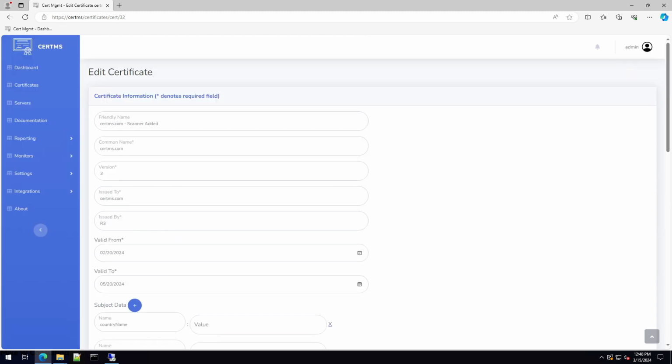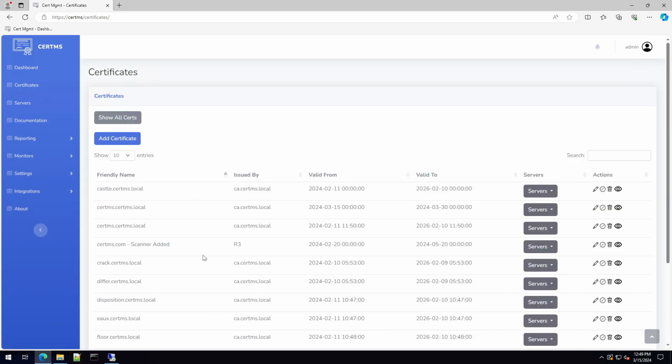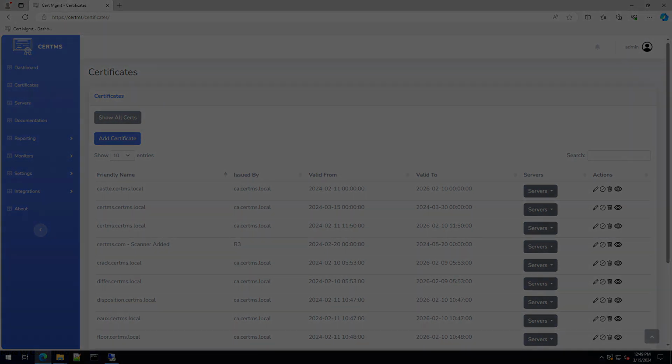And then once you're done, if you want, you can remove scanner added unless that's an attribute you'd like to keep. But you can see now scanner added. You can see it was issued by R3, and that is how we now use host monitors to pull in additional certificates.